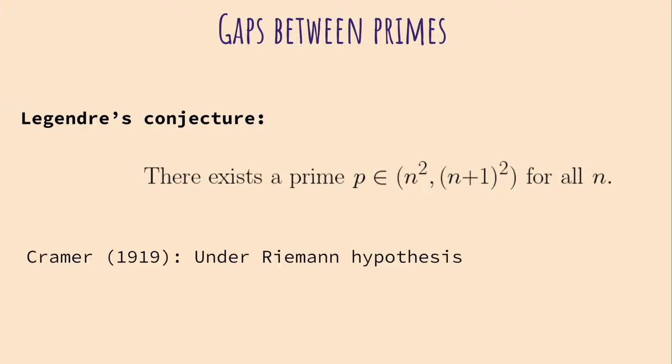So in other words, two consecutive primes should be separated at most by the square root of that prime number itself. Under the Riemann hypothesis, Cramér in 1919 showed something much closer to Legendre's conjecture, but not quite there. He says the difference between consecutive primes, where pk stands for the kth prime, is at most square root of pk, but up to some log pk. So this is almost there. The actual expected bound is much smaller than this, but let's not get into that. So we got some information about gaps between primes, again under the Riemann hypothesis.